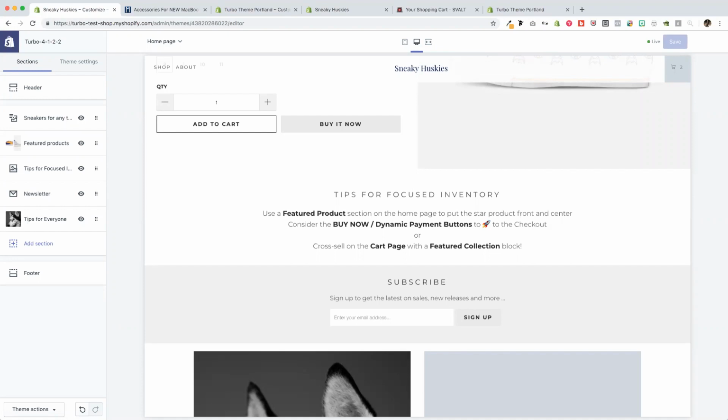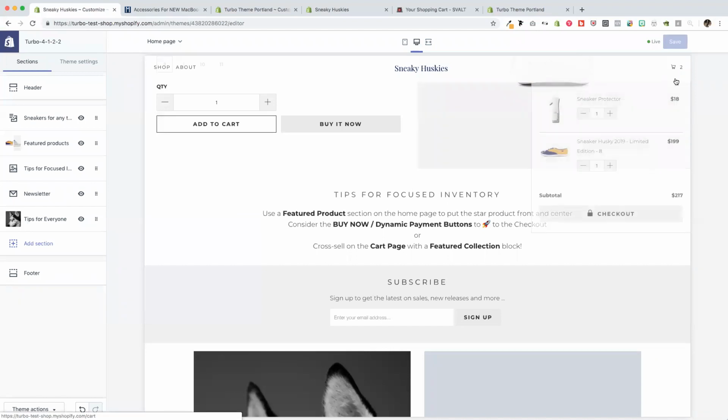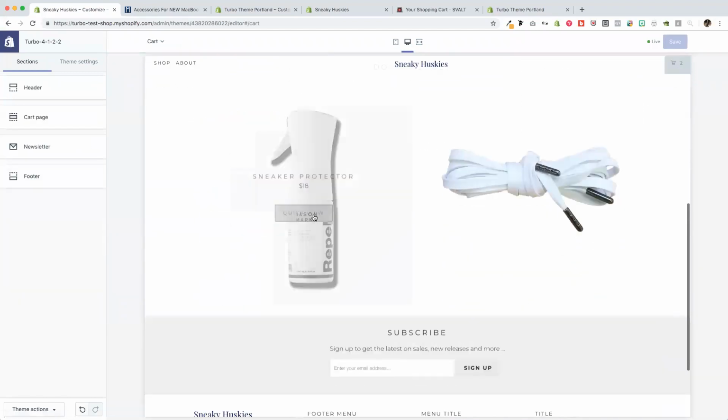Not too bad. So how about we take a step back and we offer up some tips that will apply to everyone, really. One of them we just took a look at here, and that was while we were on the cart page. We had that quick shop, quick view capability. Now this exists on thumbnails wherever they appear on your storefront. This could be on a collection page, the related items on a product page, or as we see here in this featured collection portion of the cart page.